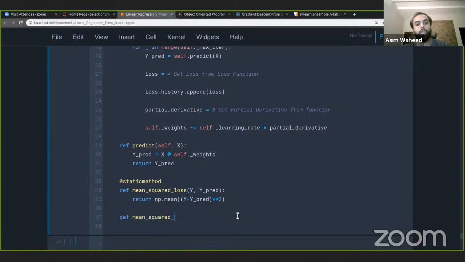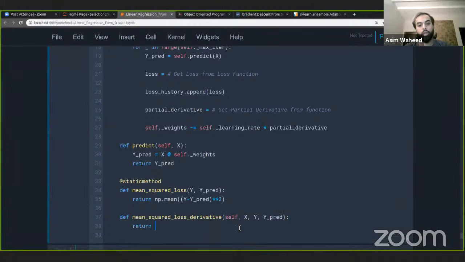But the derivative is something that will only be used internally. So self, x, y, y_pred, and then I'm going to return minus x.T dot (y - y_pred), and this is something we did before. And then we're going to divide it by len(x). It would be a good idea to wrap this in brackets as well.